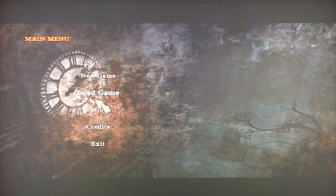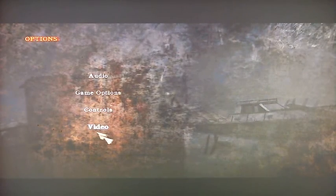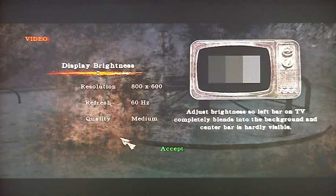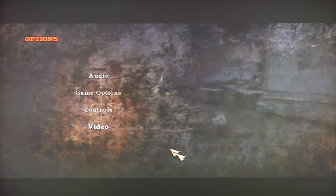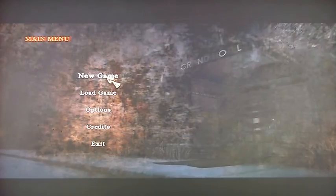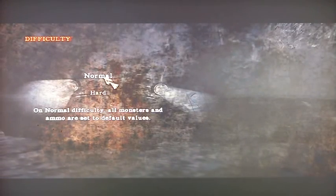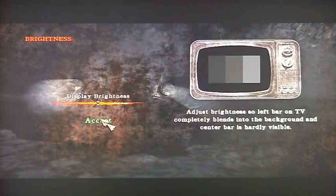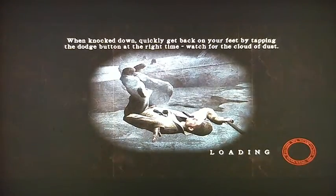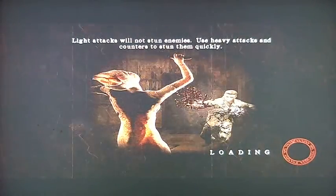Okay, let's see the settings first. Here we go. Sorry, hold on. It runs best on a resolution of 800x600. Oh yeah, let's check it out.